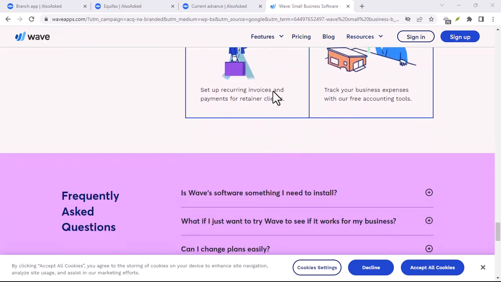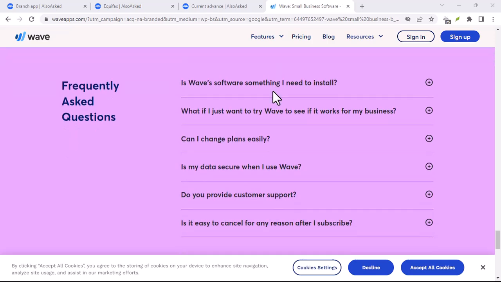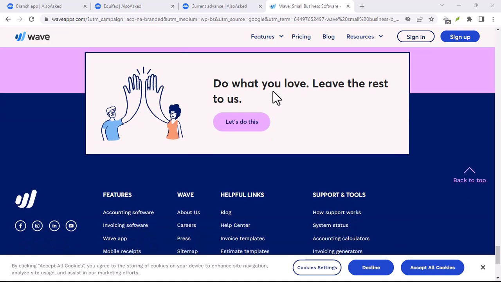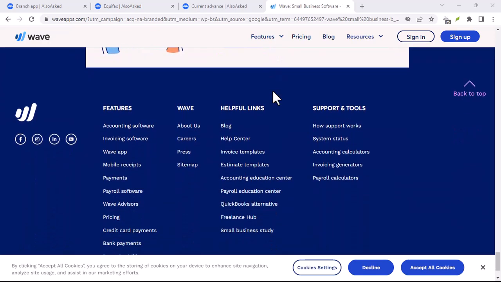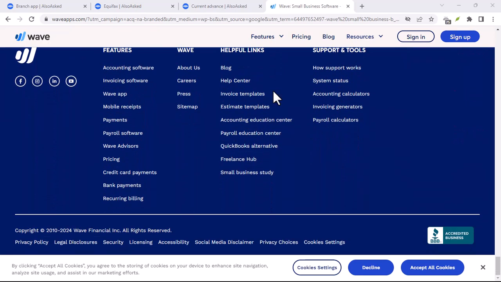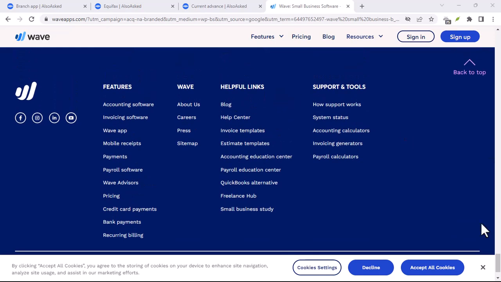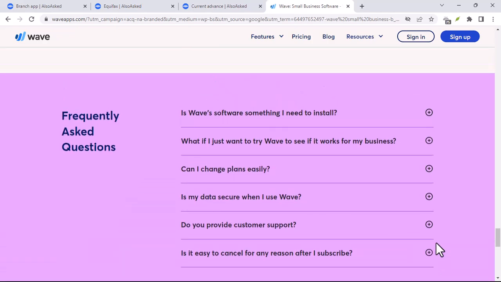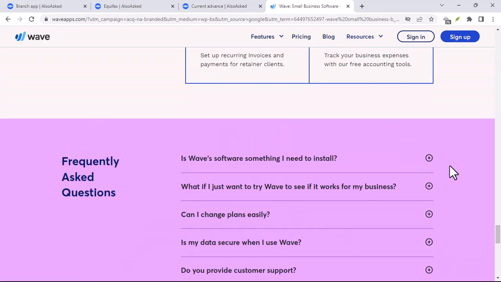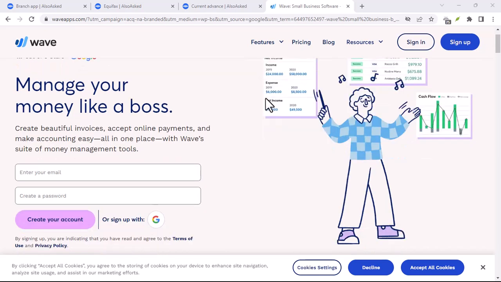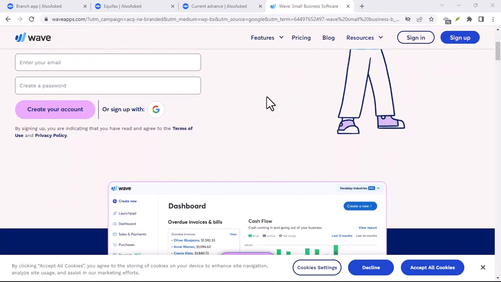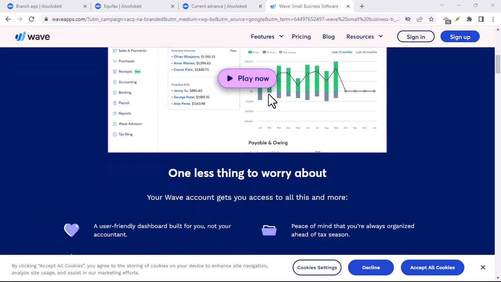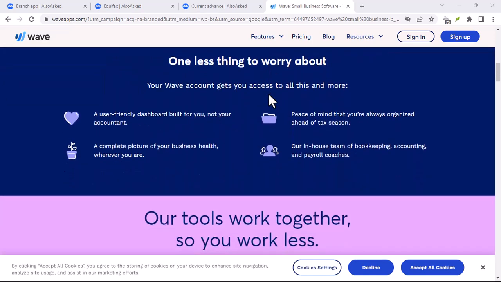Breaking down the encryption barrier. Imagine your bank account information as a secret message. To ensure it stays private, Wave uses something called encryption. Think of it as a fancy code that scrambles your data, making it gibberish to anyone who tries to peek. Here's the technical term. Wave utilizes 256-bit AES encryption, the same industry standard security used by banks and financial institutions worldwide. That's some serious muscle protecting your data.